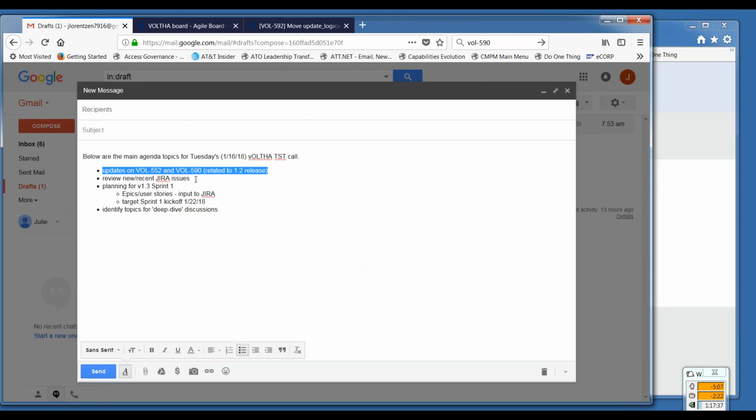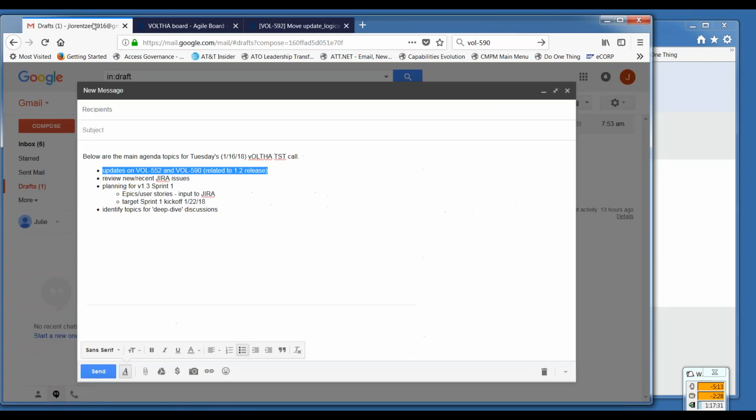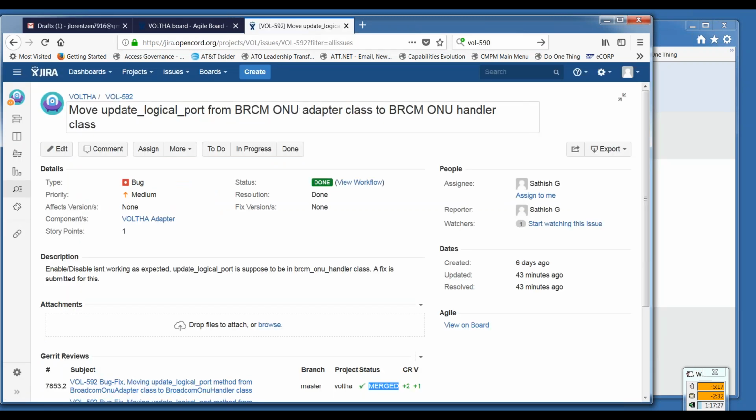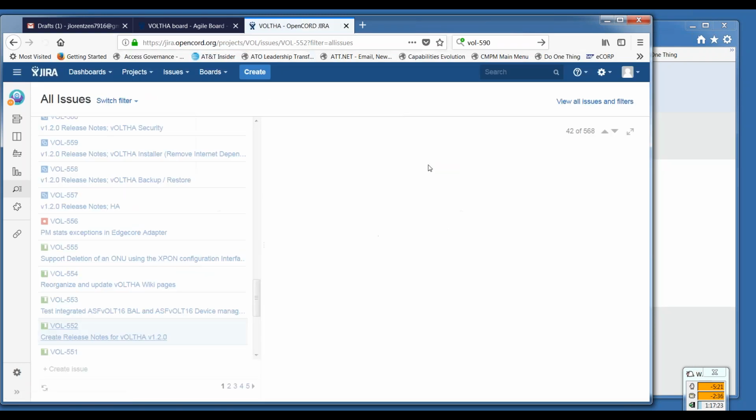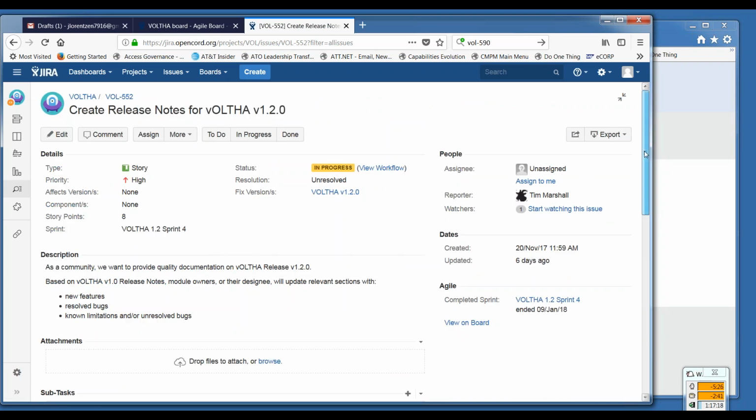Yeah. And then the other one is documentation. I know there's been some progress on the subtasks for that larger JIRA issue, 552. But last I checked, there were still some open. So I wanted to take a look here.